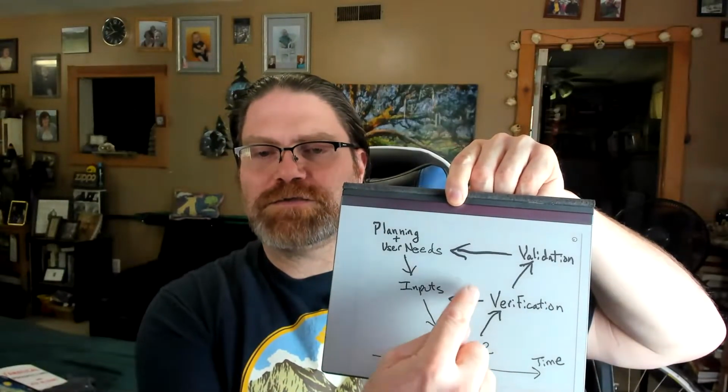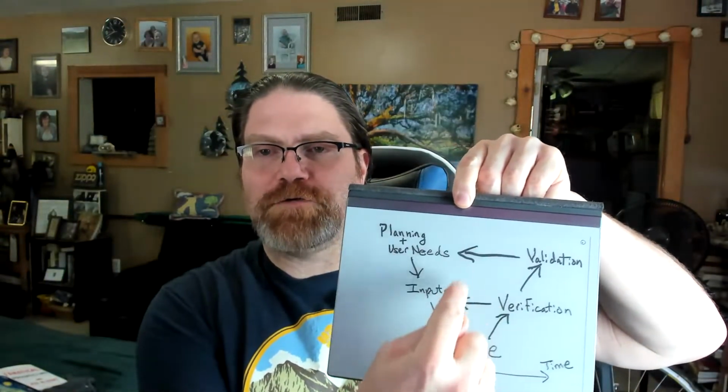But then we have these two lines, and this is where the iterative process comes in. When you have a verification test that fails, so for instance, I do a cytotoxicity test and it fails. If you did that test before you go on to the other biocompatibility tests because they're more expensive, so, oh, I failed the test. I go back and I come up with a different spec or a different design input. So you always go back whenever you fail.